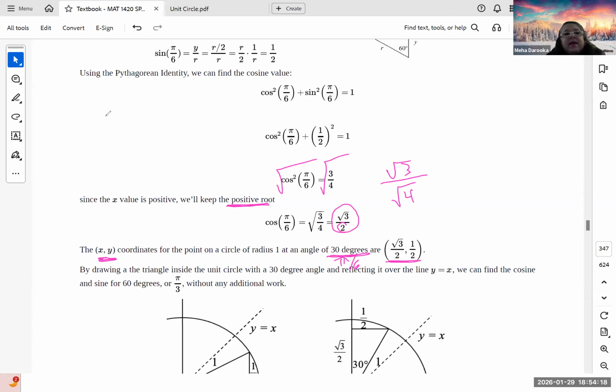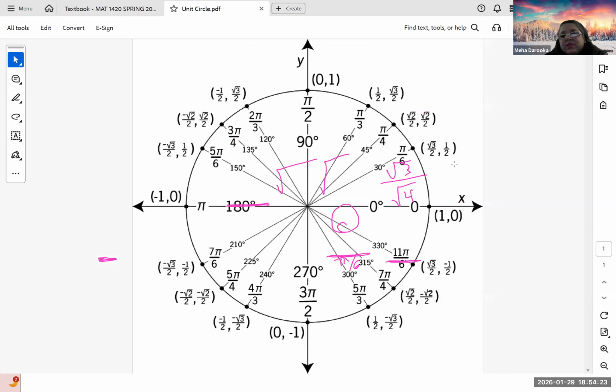and that's going to give you your x and y coordinates at the 30-degree angle, or basically pi over 6 in radians. And again, we can go back and look at the unit circle. Here's your pi over 6 or your 30-degree angle, and you can see you're going to be at square root of 3 over 2, 1/2. Go to the negative 30-degree angle, which is this guy here. Y value will be negative in quadrant 4.